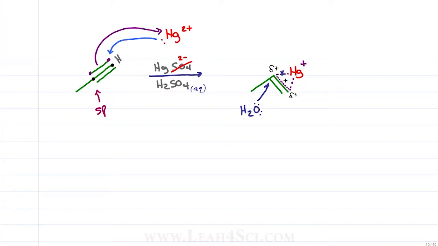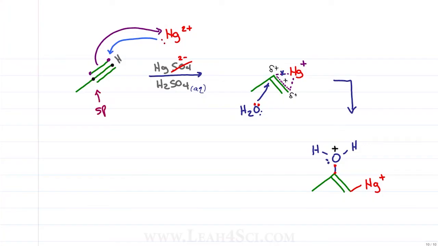And so if nothing is given, assume you have tons and tons of water molecules floating around in solution, able to come in and attack at this stage. This gives us a carbon skeleton that hasn't changed. We have the 1-pi bond. Mercury sitting on the terminal carbon, now with a charge of just +1. And the water molecule sitting at the more substituted position with only one lone pair and therefore a positive charge, because the second lone pair is now sitting as a bond between carbon and oxygen.